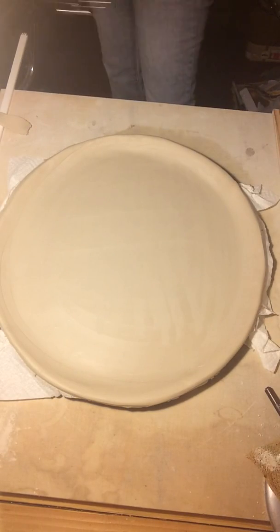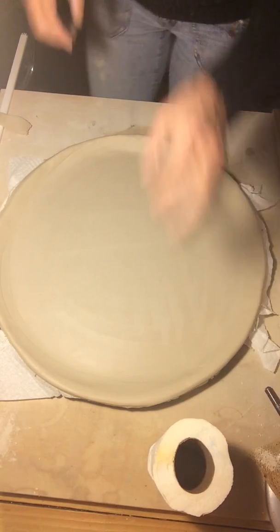And then I've got my glaze catcher. Thank you very much. Take care.